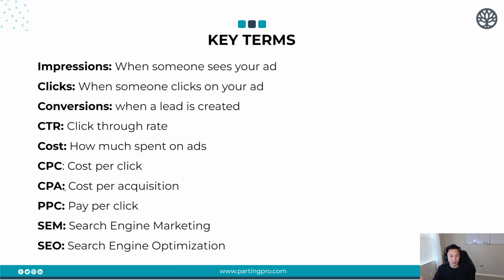CPA, I don't know why they call it CPA, probably because cost per conversion would be different, but that's basically cost per acquisition. That'd be cost per conversion, right? So you divide the cost by the number of acquisitions or conversions. Cost per click is just the cost divided by the number of clicks. Okay. A general term you might hear is pay per click. Google Ads is typically called PPC, pay per click. That's a term people throw out there.